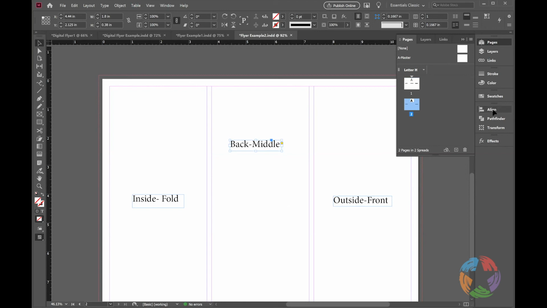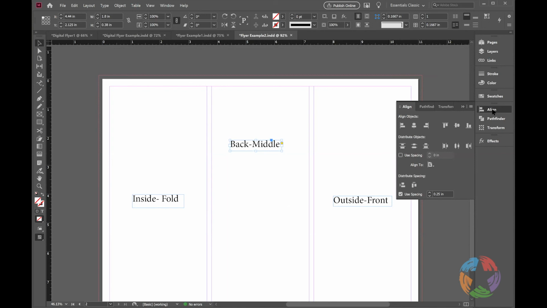My favorite tool over here, my panel, is Align. It is the best thing ever. I highly recommend that if it's not preset to your panel, you go to Windows and add it. Because if you select this and then shift click this, or you click and drag and select that way, you can go right here, align vertical centers, and look, voila, they're all straight again. That's wonderful. But let's say that we're not in a brochure and we wanted to align horizontal centers. You can do it that way too.